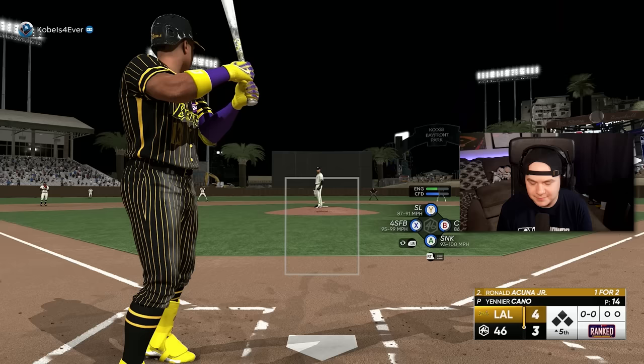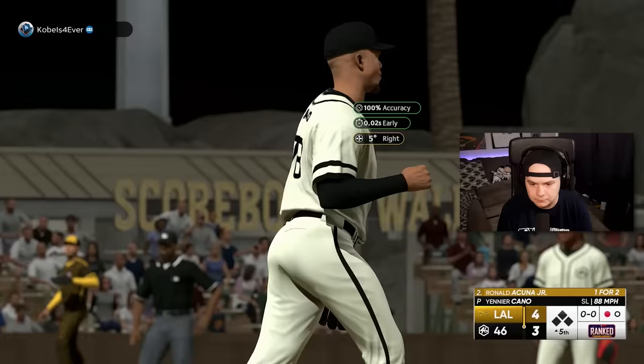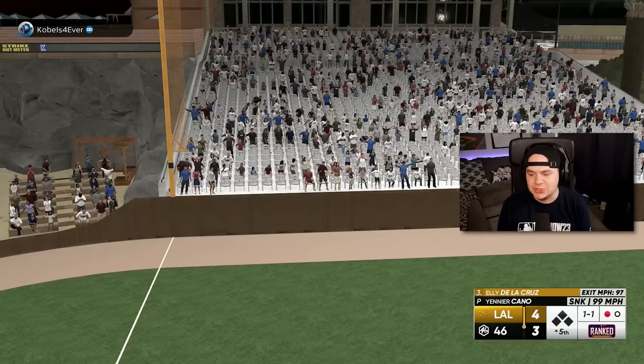Why don't I move my PCI on these pitches? Man, that was a golden opportunity to get the lead. I finally shut him down for the first time this whole game, and then I can do nothing offensively. I'll take that. I should have taken him out. I don't know why I left Cano in right there. He's already in the yellow. That's so bad.